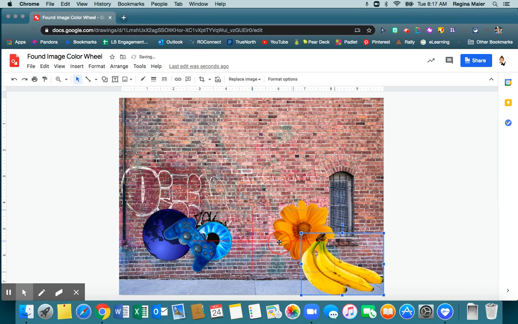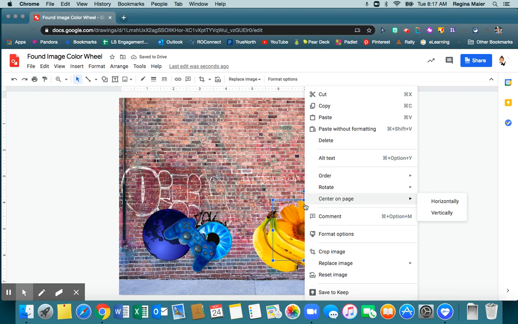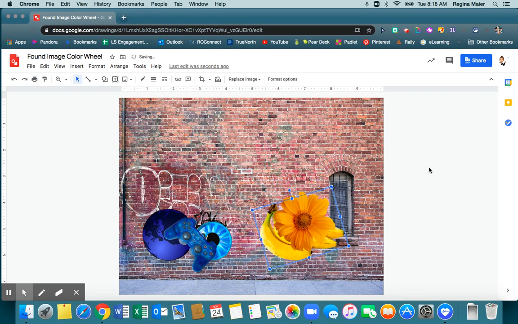So I'm going to put that with the flower, but I'm going to make the flower go to the front. And then I'm going to turn this a little bit and go back to the flower. Like that. So you get the idea of what we're doing.